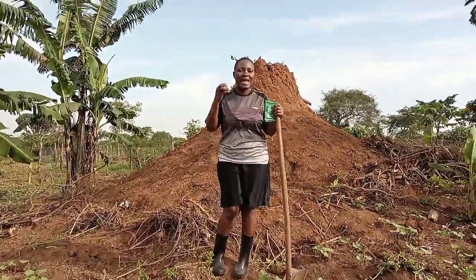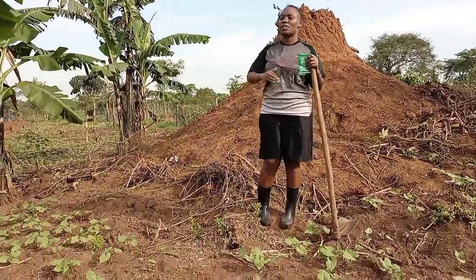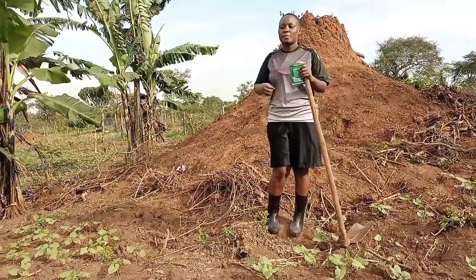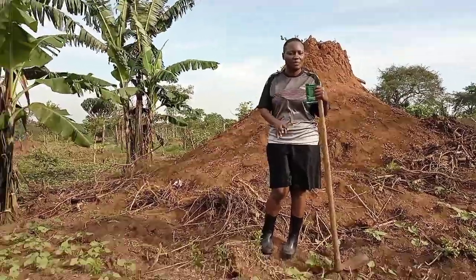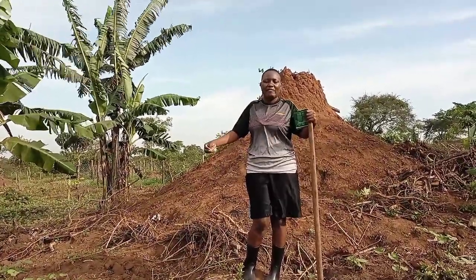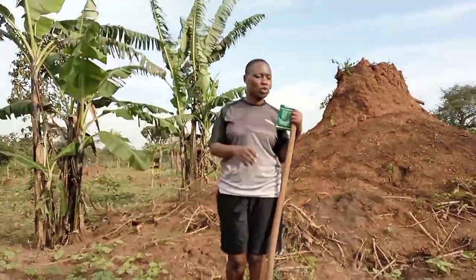Here, you have to plant everything. You have to have cassava of this season, cassava of the other season. When this one is growing, the other one will be growing. You have to have cassava, matoke, pumpkins, sweet potatoes, Irish potatoes, beans, coffee, everything, name it, pineapples in your village. You have to be productive in villages, guys. Stop being in villages and not utilizing your land. You have to utilize land to the maximum. And this is what I'm showing you guys.